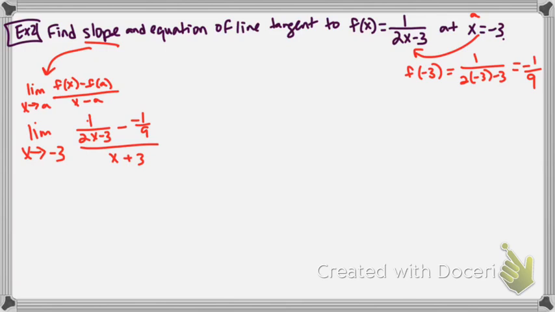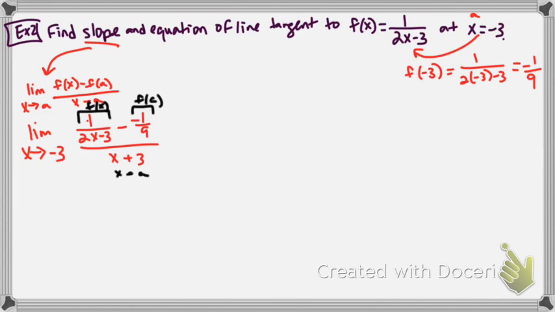Now, I don't really like the minus negative at the top, but I wanted you to see that here's your f of x, here's your f of a, all over x minus a. And so I would write that in another color so it stands out to you, because this can be really challenging for a lot of students.